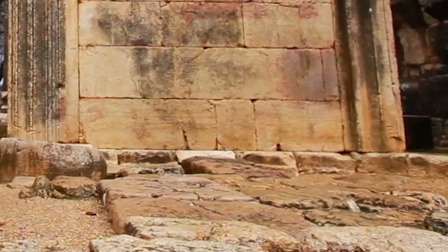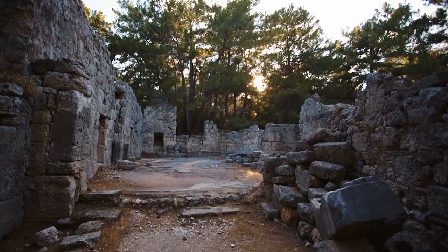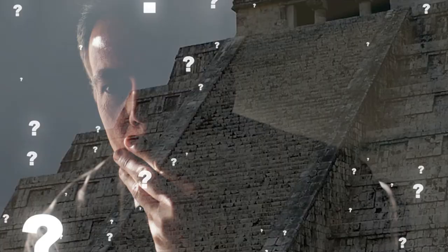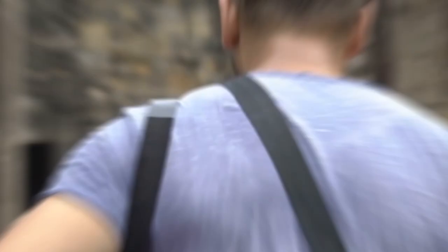The ruins at Teotihuacan, which boast some of the largest pre-Columbian pyramids in the Americas, rank among the most famous Mesoamerican archaeological sites, but much remains unknown about the mysterious, unidentified civilization who built the ancient city, which the society abandoned centuries before the Aztecs discovered it around 1300. Researchers are still trying to determine what the Pyramid of the Sun was even used for, with some speculating it was a royal tomb, while others believe it served as a portal to the underworld. The treasure trove that yielded the serpentine mask was discovered under a pile of rubble at the pyramid's center. Due to its shockingly lifelike qualities, archaeologists believe the mask may be a portrait. Experts hope to learn more about the people of Teotihuacan as they further explore its pyramids.